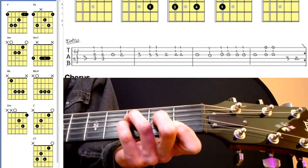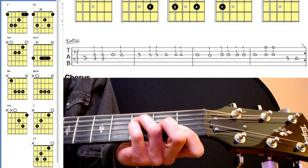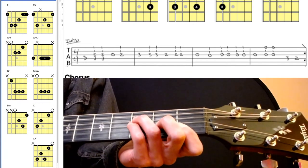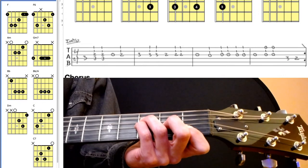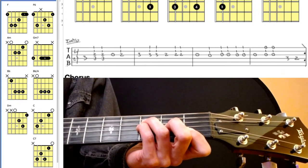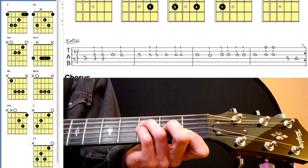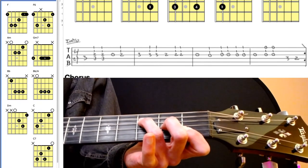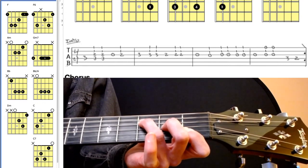Measure number 2, I'm going to add my pinky finger here on string number 3, 3rd fret. I'm going to push it down and hold it there for a second. I'm going to pick string 3 with a downstroke. Then I'm going to do a down up strum. Take the pinky off, pick string 3 again. Now it's on the 2nd fret. Another down up strum.